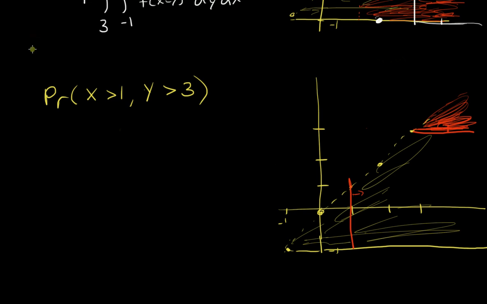So this is equal to, we want to integrate this little red piece here. So where does y travel from? If I'm integrating with regards to y first, y goes from 3 onwards to x. 3 to x. And then where does x go? X goes from 3, remember this is 3, all the way to infinity. All right? So you can go ahead and put in the probability distribution function and you can solve for this.